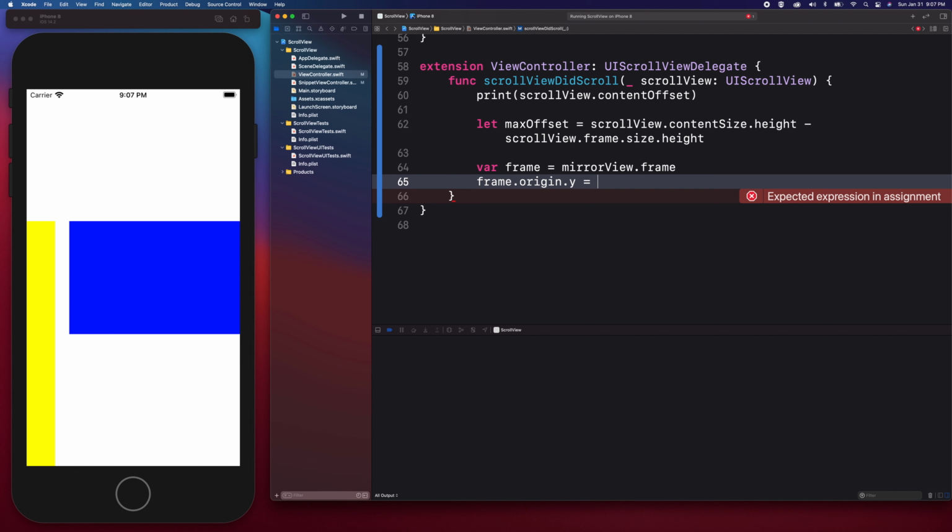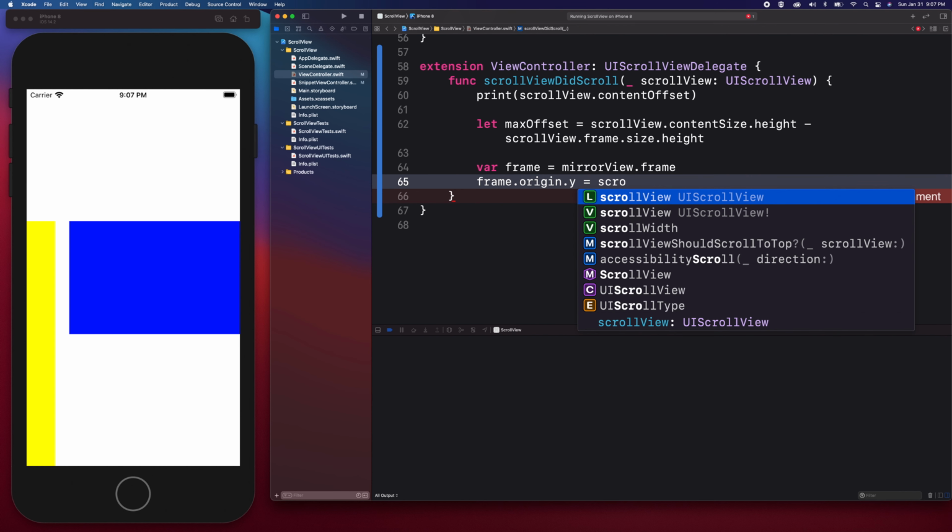Okay, so currently the position of the scroll view is from here to here, so the Y position. So we're going to get that position and subtract the offset, the amount of points the content view is moving.